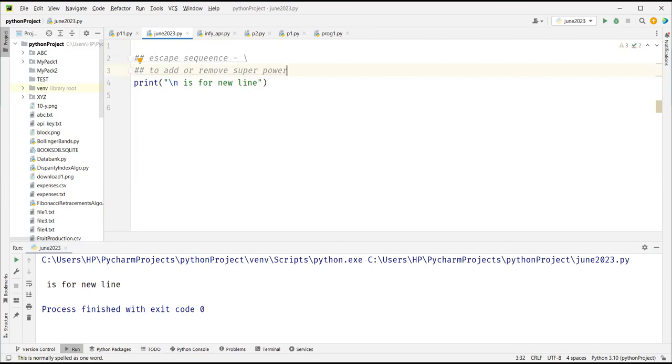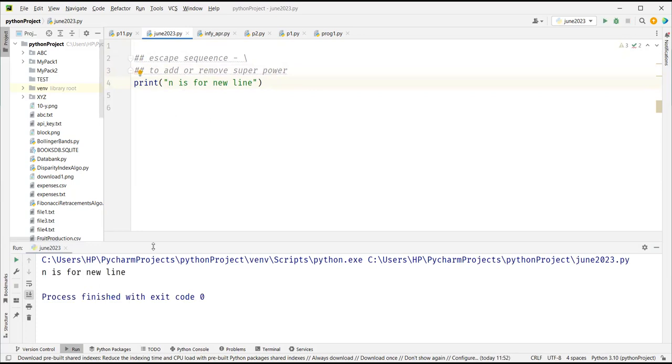To keep in your mind: what is escape sequence? It adds power or removes power. If you are a normal person, you become a Superman. If you're a Superman, you become a normal person. Now, N is a normal text. And when I print this, you get N is for new line, correct? Whatever you put, it'll come.